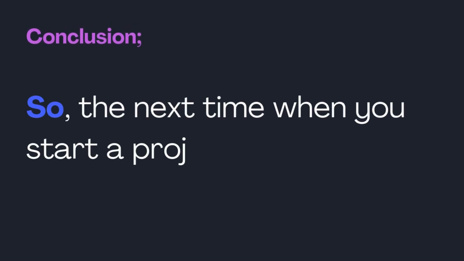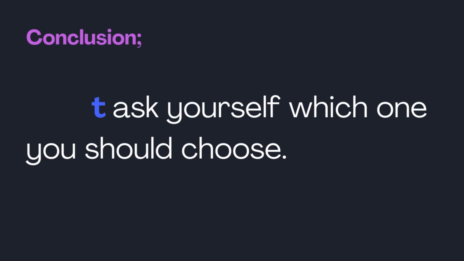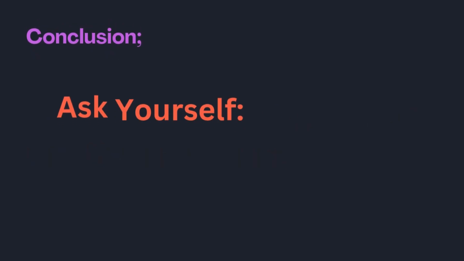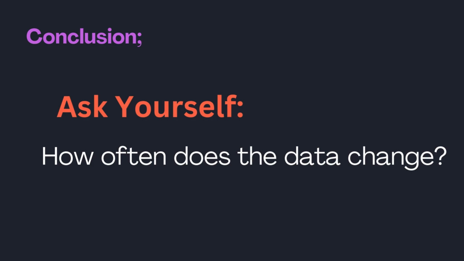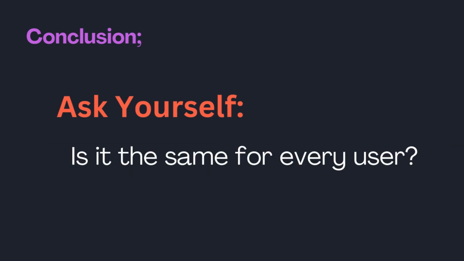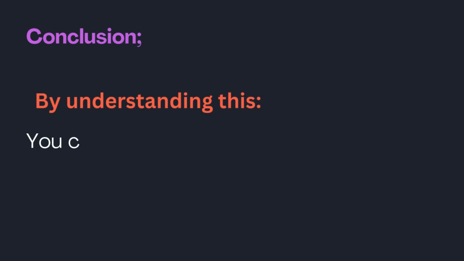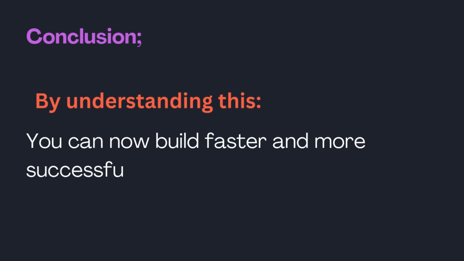So the next time you start a project, don't just ask, should I use SSR or SSG? Instead, go page by page and ask, how critical is SEO? How often does the data change? Is it the same for every user? By understanding these core trade-offs, you're now equipped to build faster, more efficient, and more successful web applications.